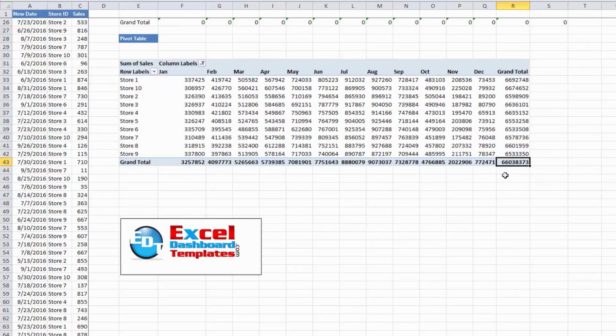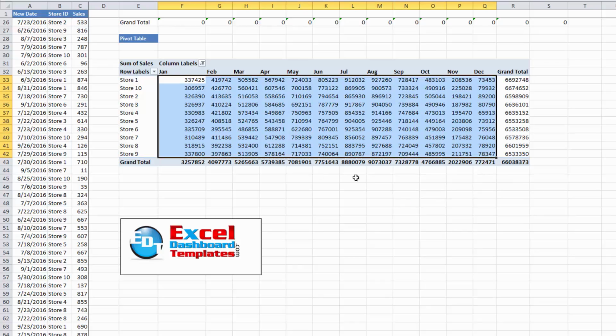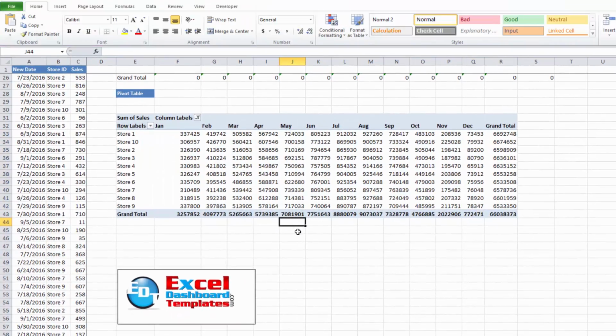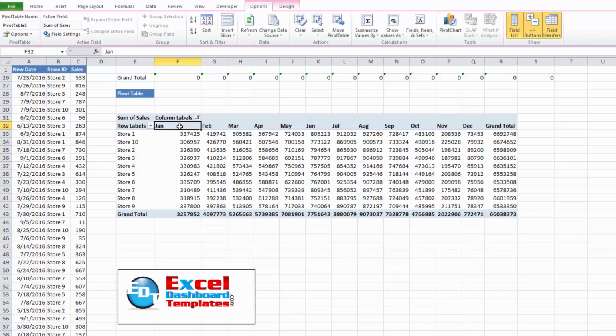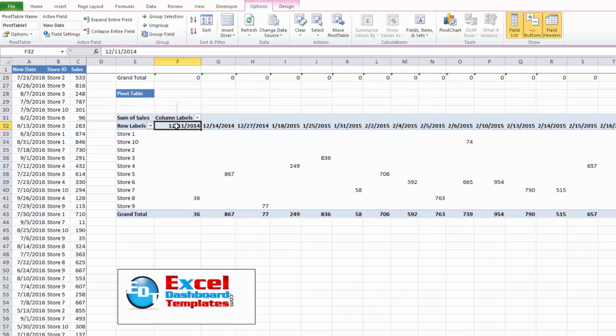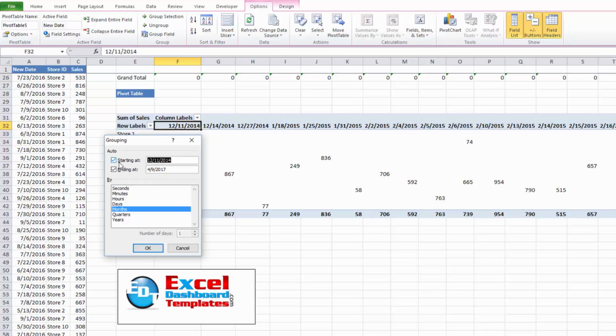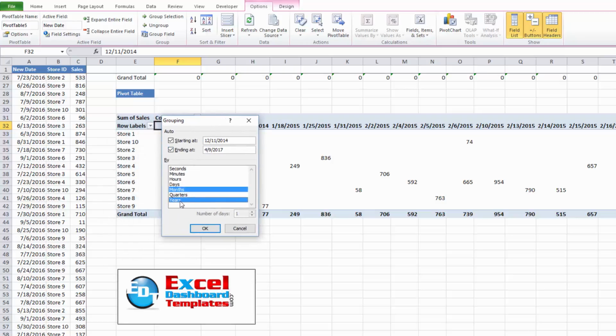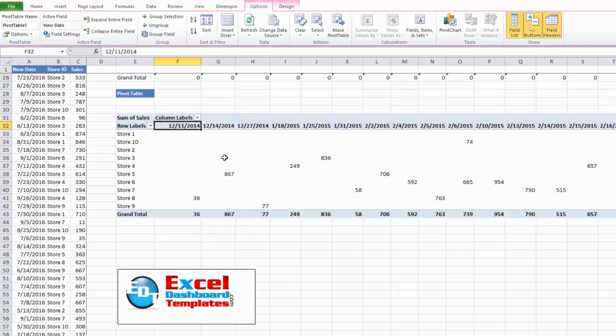And lo and behold, 6.6 million is our answer, and we can use these values to check our formulas for the sum ifs and the sum product. Now, there's one other way that you can do it. Let's go ahead and ungroup these, and then I'm going to right click and group them yet again. In the grouping here, you can leave these checked and have all of your different dates, but what I would suggest is also select the Years option, so it'll stagger years on top of months. You can click on OK.